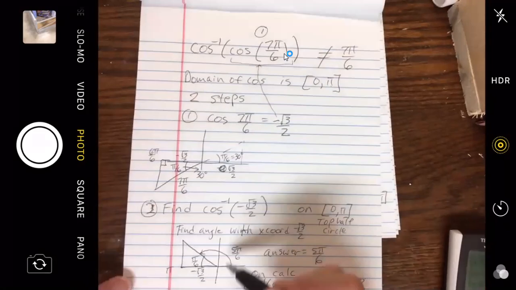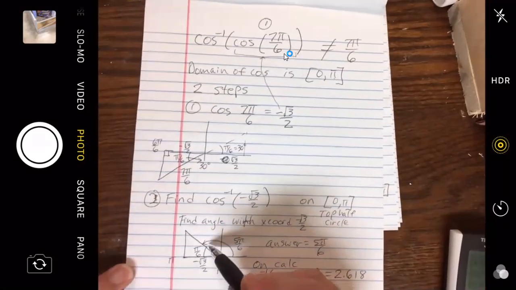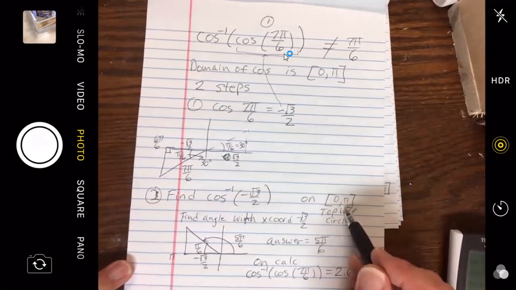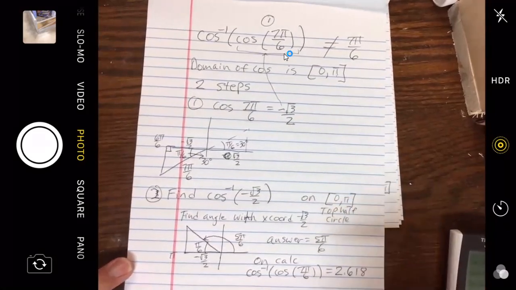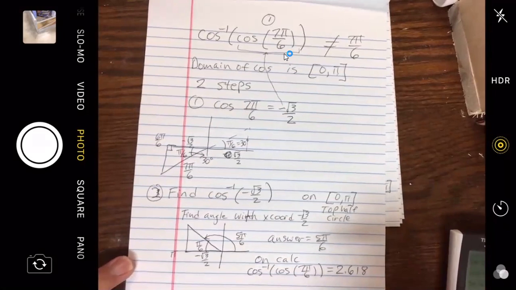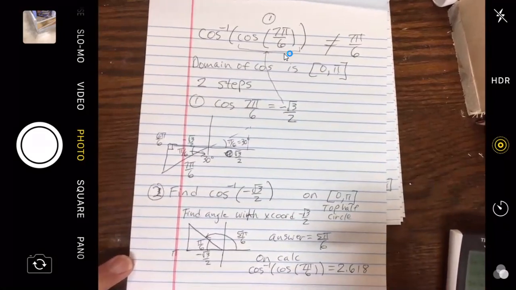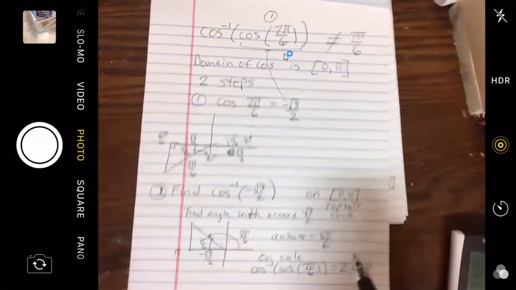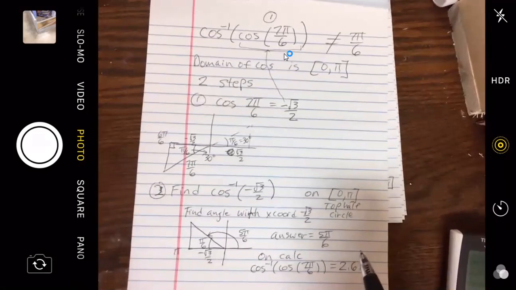That's the angle with the same x coordinate, but on 0 to pi. Oh, like 0 to pi. Okay, is that so? You mean the top half circle? Top half circle, yes. Oh, okay. Yeah, that's the way I kind of try to remember it. An arc cosine is top half circle. Arc sine, arc tangent are right half circle.